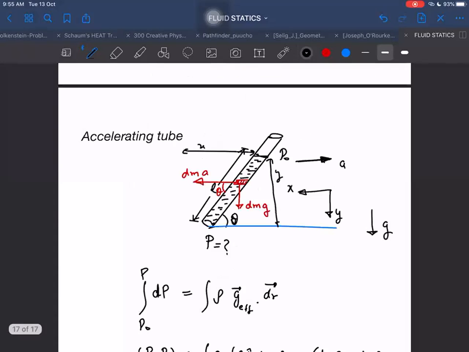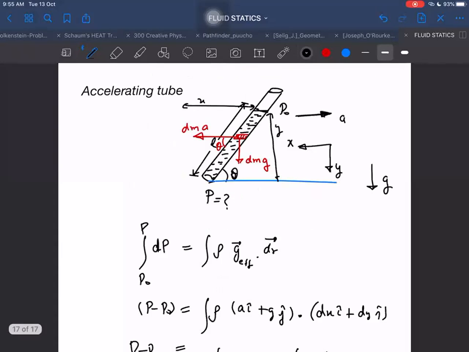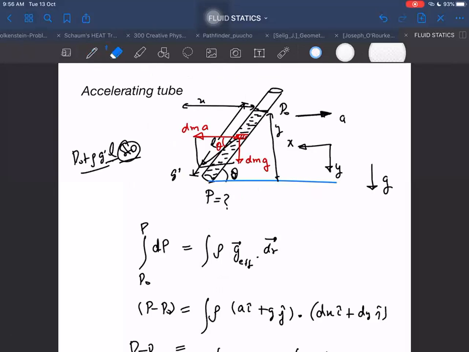There we didn't take the bars. Those who are saying something wrong, something like P naught plus rho into G dash into L, that is completely wrong. Somebody was saying rho into G dash into L sin theta. G dash is in which direction? That is in some other direction. I don't even know what is the direction of G dash. Then how can you say the component of G dash with L that you are taking sin theta? How are you getting sin theta here? I don't understand.